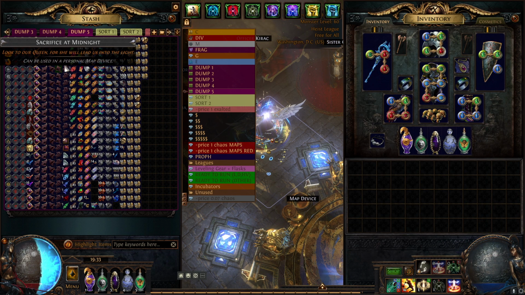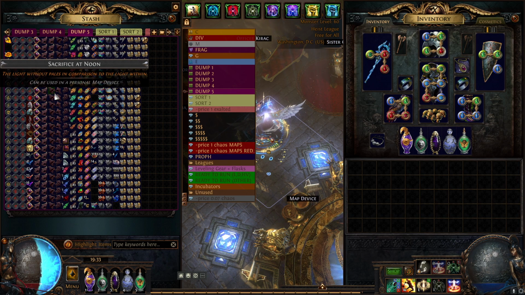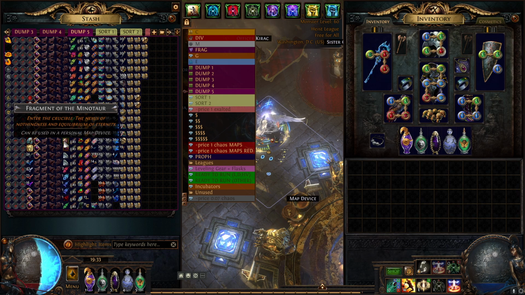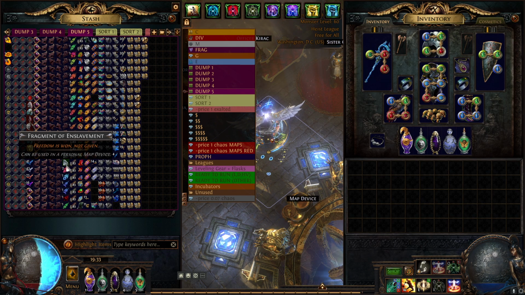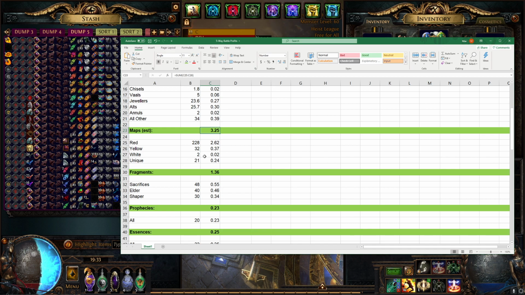Fragments, we received sacrifices of all of the basic sac frags. I also received fragments of the Minotaur, Chimera, and Enslavement, as well as Mortal Grief. Again, more of an estimate in terms of total sales, we get about 1.3x, with the majority weighted towards Elder and Shaper. The normal sac frags aren't really worth that much this league, and I think generally speaking, they won't be worth that much in the future.